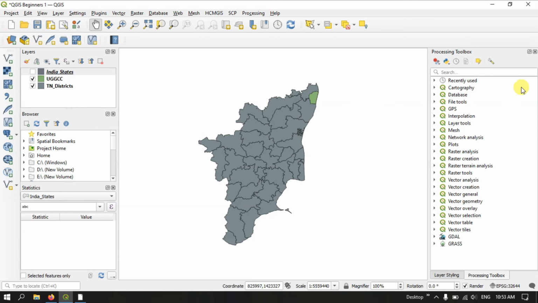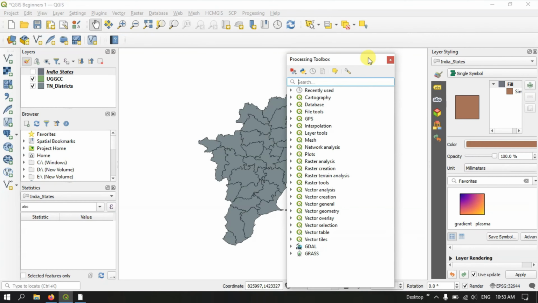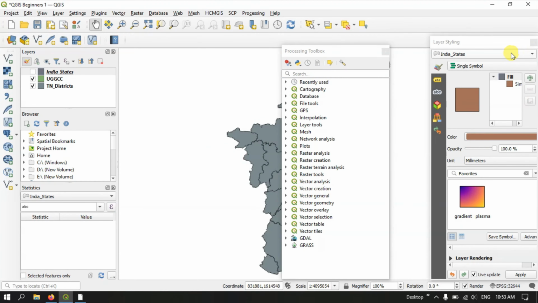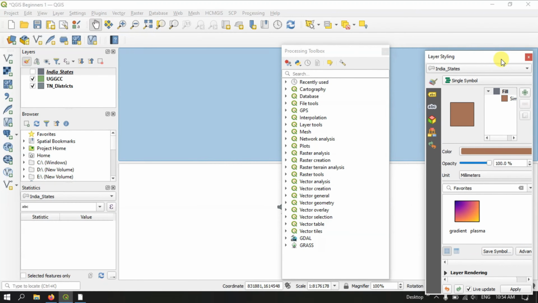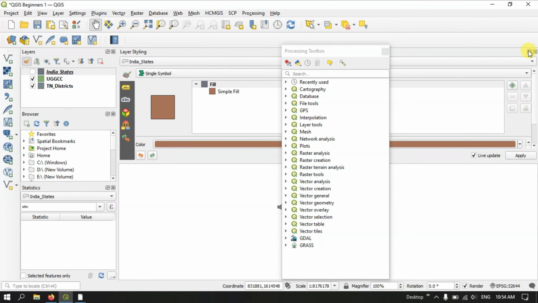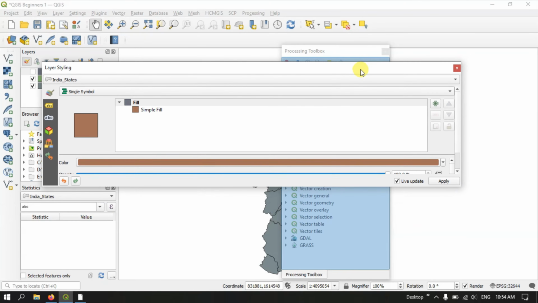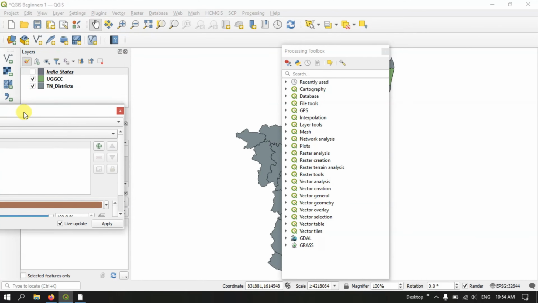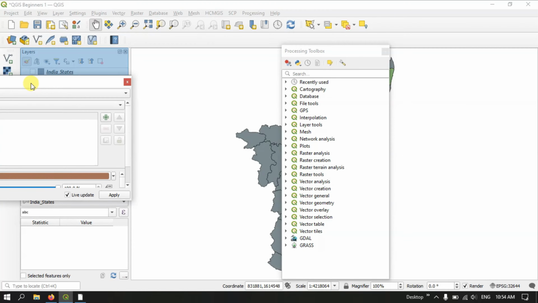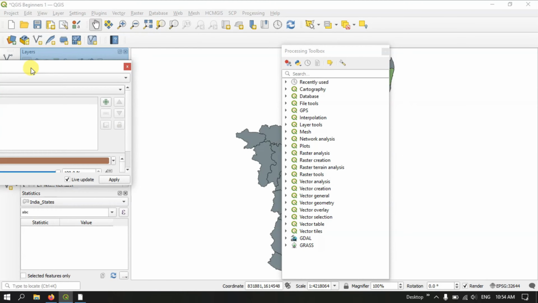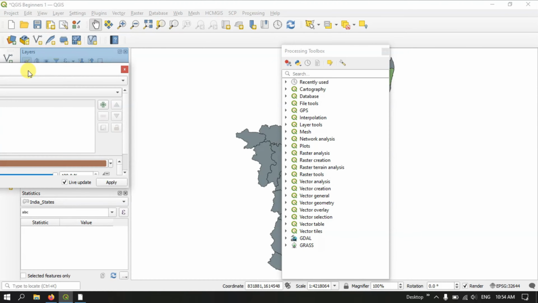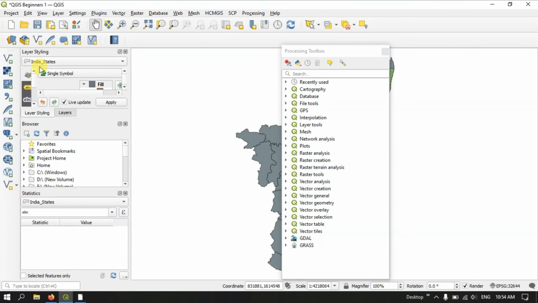So you can also place these panels anywhere you find it easier. For example, by pressing this button, you can just detach the panels. You can carry it and put it on the region which you are interested in. For example, I can just put it over here. You can see the blue color is highlighted, so in that place you can lay the panel. You can easily lay out the panel over here. As you can see over here, the panel has been laid.